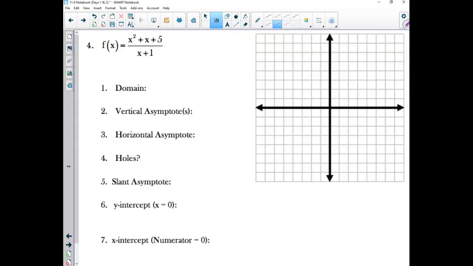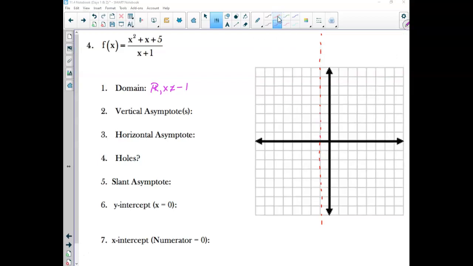So I'm going to state my domain. My domain is all real numbers, x, except that pesky little -1 right there. I'm going to come to my -1, and I'm going to graph that. There he is. And I'm going to move my graph down again because I know I'm going to have to. Because that didn't reduce, I forgot to write my x equals -1 as my vertical asymptote. How about my horizontal asymptote here? Well, when the degree of the top is bigger than the degree of the bottom, we have none. There is none.